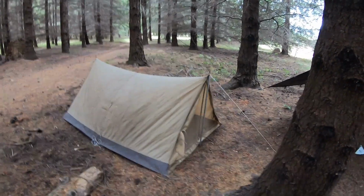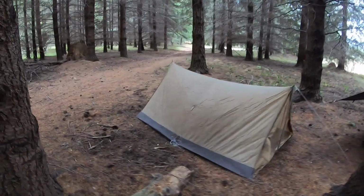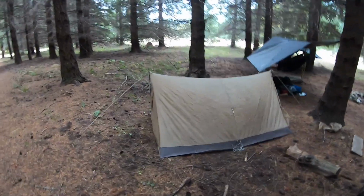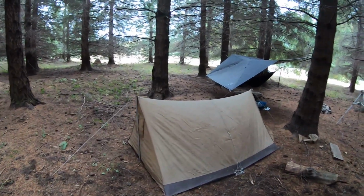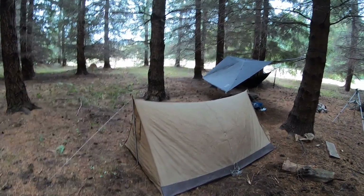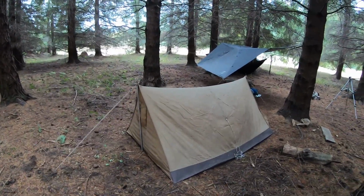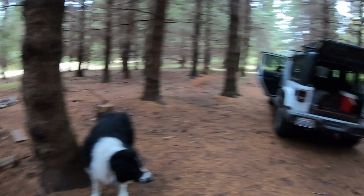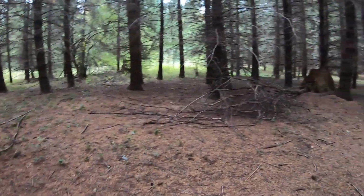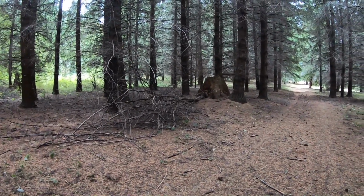But yeah, I slept in this in many areas, backpacked it in. For what it is, it's a pretty light tent for as old as it is too. I'd say it's probably a 3.5 pound tent with the poles and everything. And it's got the old shepherd hook stakes and everything for it. And that's what I use to set it up too, even though I have, you know, better aluminum ones with me. But yeah, many a nights in that tent. And my old girl, she slept in that a few times before I decided I was going to get a real tent, which I might set up, I might not, I don't know. Might just be for show later on.